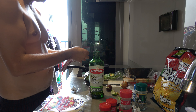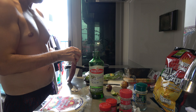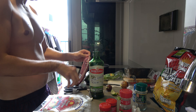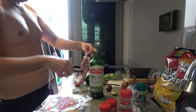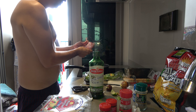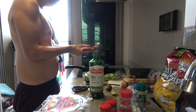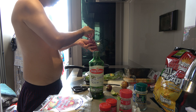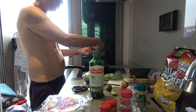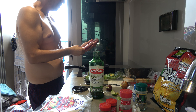Now to get it open is a little bit tricky — give me a second guys, because once I open it it's gonna go all over the place. Let me just get a nice opening here. Hopefully you can enjoy this video wherever you're at. I'm gonna be making the carne asada tacos here. Now I just put the steak in there — and that's how I'm gonna be cooking it. Actually, I can cut it into small pieces as well, but let's cook it first before we cut it.